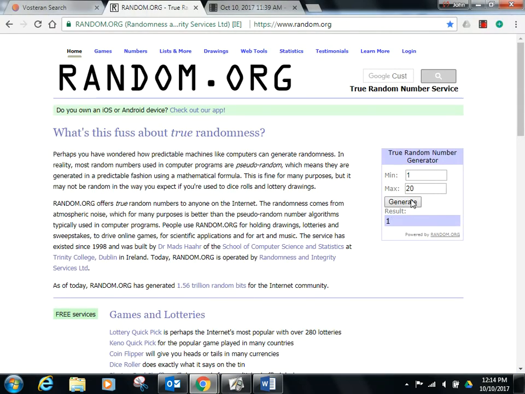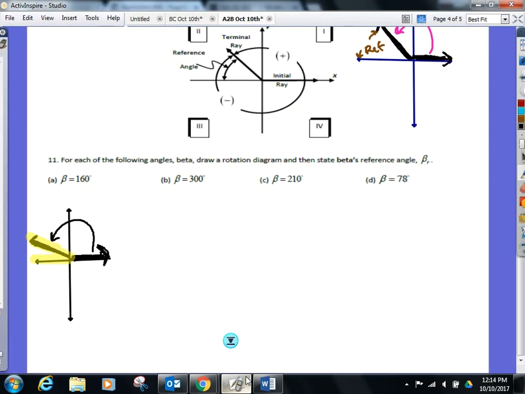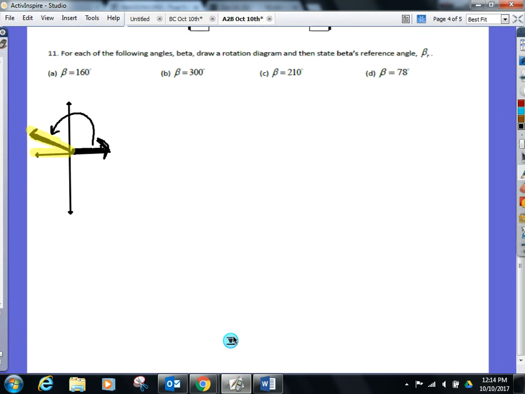What are we looking at here? Who's got one? Alex, what are we looking at? Okay, how'd you get it? Everyone see what he's doing. He's taking that 180 minus that 160 degree angle. Here's how we're going to write it. We're going to write beta, which was our original angle, and we're going to put a subscript r down below that says, hey, that's the reference angle for it. And yep, he did 180 minus that 160, which got him a reference angle of 20. Again, between 0 and 90. So we're good.